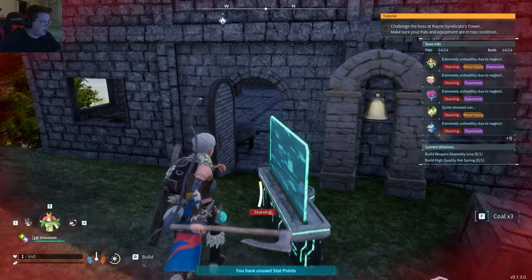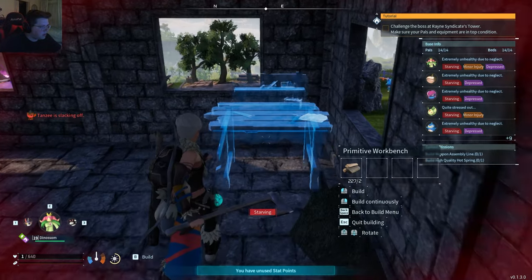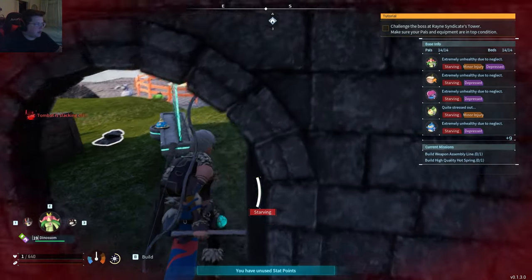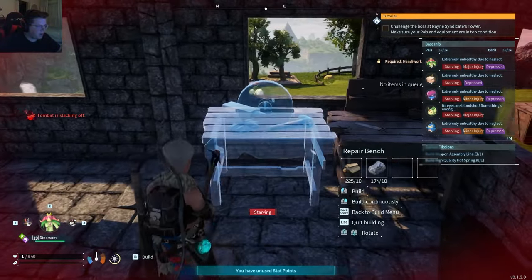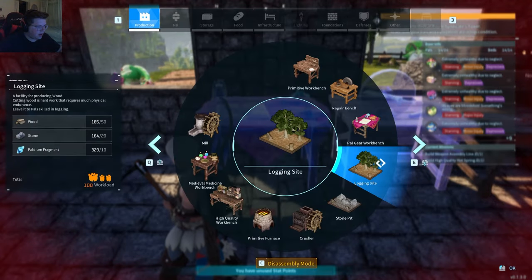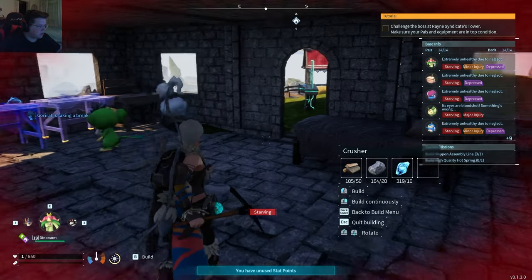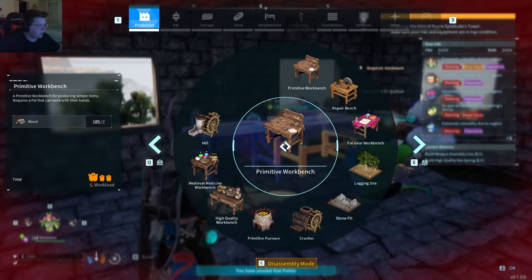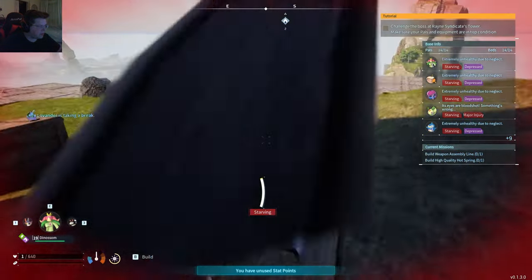Okay. Now we gotta build some of the crafting equipment. So I guess we can just put them at the end here, side by side. All right, apparently still need more stone. All right, so we got the repair bench. Pal workbench, that there. Can we put the crusher inside? Yeah, I think we might need to put that outside. High quality workbench, we'll need some ingots, it seems. All right, medicine we could put right there. So we just need to grab a few ingots.